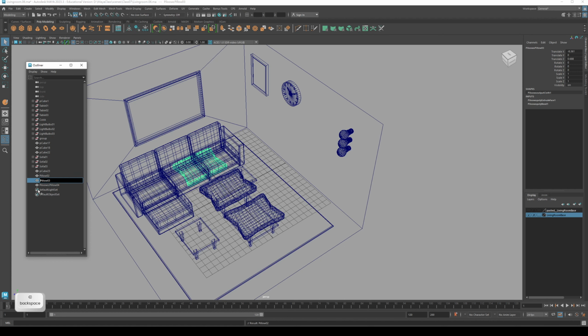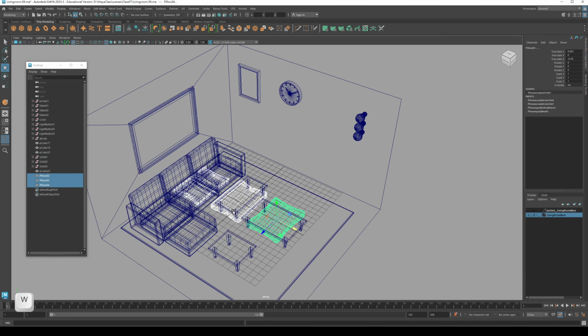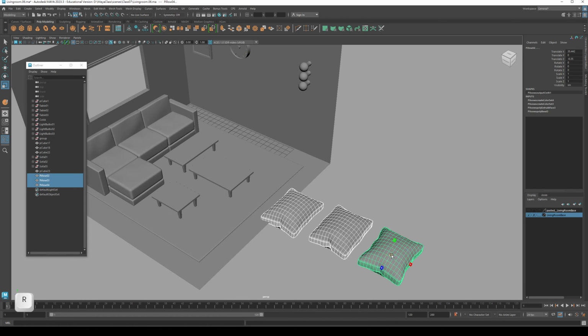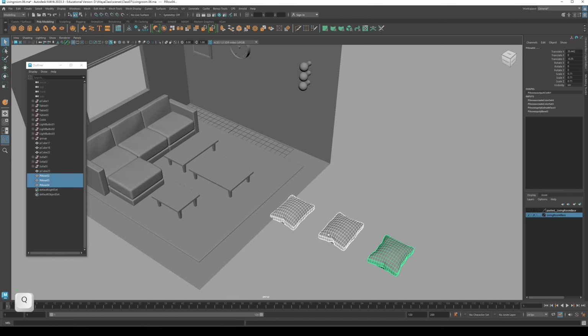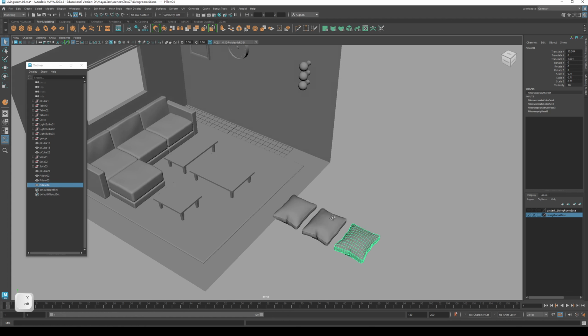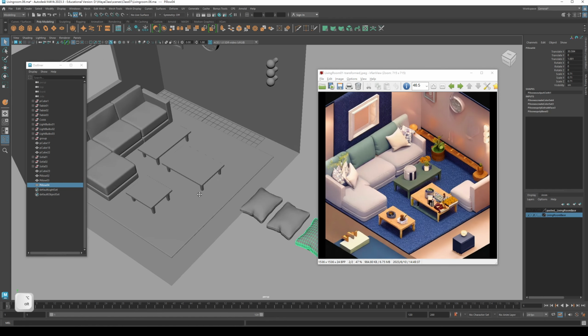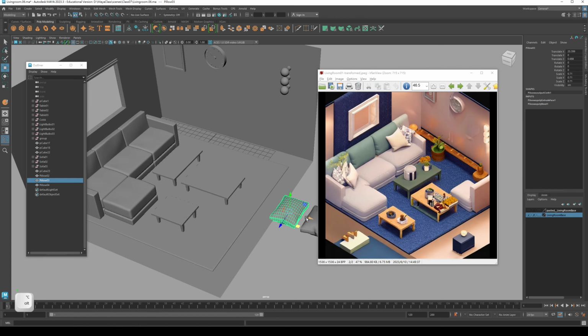Maybe give this a prefix of the nose, the name of the nose shape. So let's just change it. Okay. And then move them aside. Maybe scale them down a little bit. Okay. And put them on the sofa.